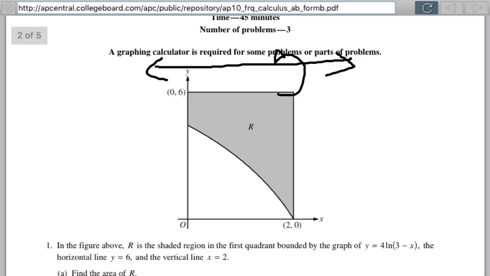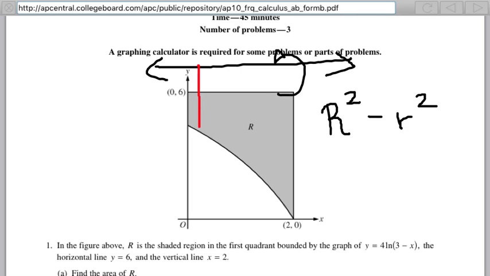So you know that you need to figure out your outer radius squared minus your inner radius squared. Before we even set up our integral, you want to think about these things. What would my outer radius be versus my inner radius with relation to the axis that you're revolving around? My outer radius is going to be from the line y equals 8 down to the outermost part of the solid, or the curve, which is 4 ln of x minus 3. That's my outer radius. That's the big R.